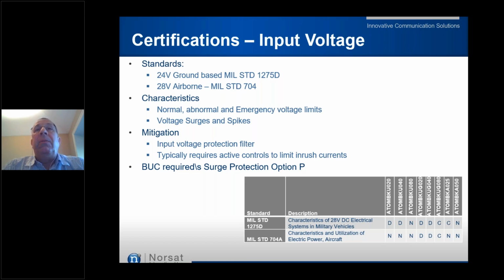So how do we mitigate it? Well, we need to add an input voltage protection filter. So on all our BUCs, we do have this interface board that does have some protection on it, but to meet these standards, we replace that board with a board that has much more protections. And sometimes we have to add some active features. So the BUCs typically have a pretty high current, and especially when you get into them at the lower voltage ranges for abnormal or emergency voltage, you end up with very high currents.